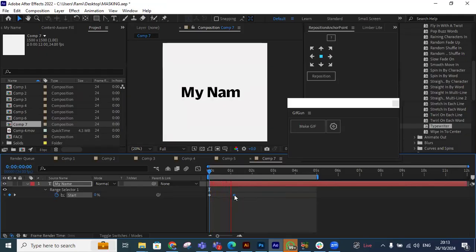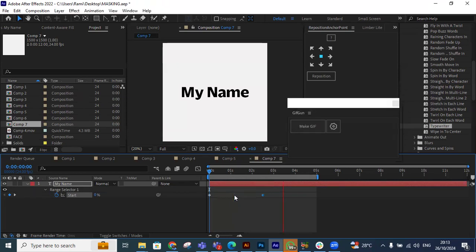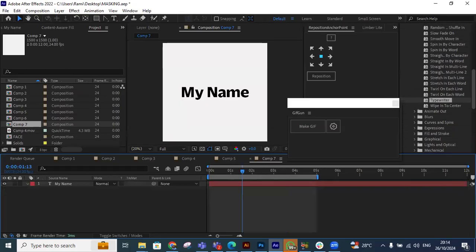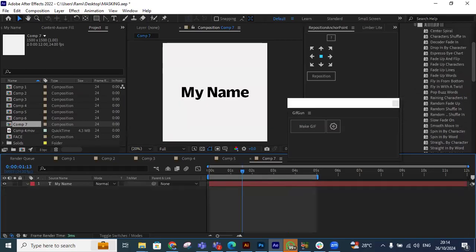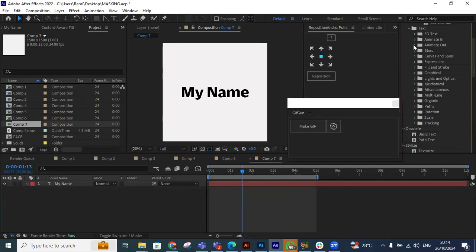You can definitely check the remaining presets in your own time. So that's for animate in. Let's take a look at animate out. But like I said, there are lots of presets under animate in itself, as you can see. They should be close to maybe over 20 or 30 presets. These are all of them, so you can check them on your own time. Let me close that dropdown. Let's now look at animate out.